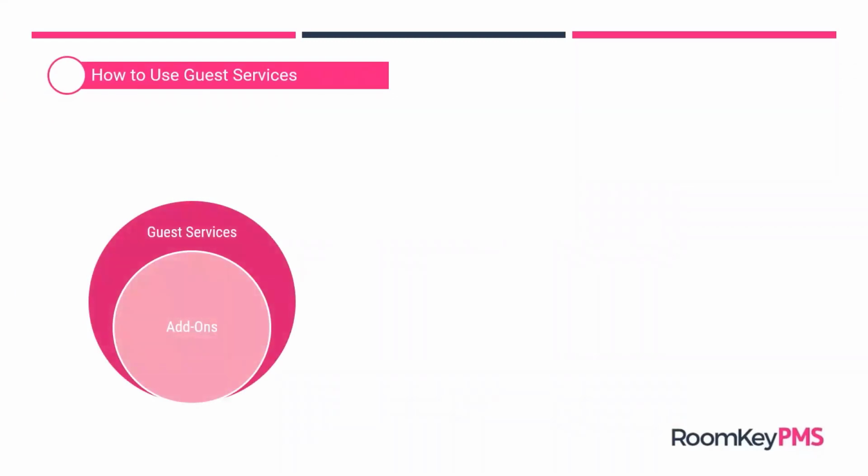So taking a look once again at how to use guest services, we have our guest services and add-ons. And a quick recap from a little bit earlier in this presentation, a guest service is booked through the hotel direct. So these could be, a guest makes their reservation and they request to have an amenity in their room. Maybe they want to have a bouquet of flowers as a welcome amenity placed into their room. That would be a guest service that is booked hotel direct because the guest is asking for that service by speaking directly with either a reservation agent or a front desk agent.